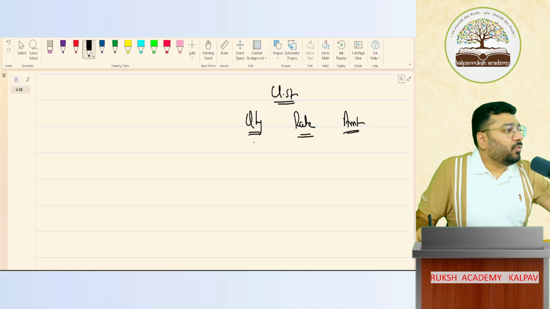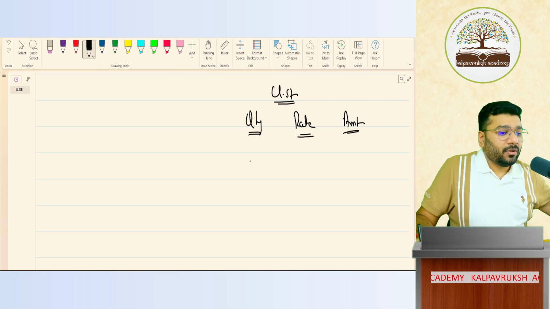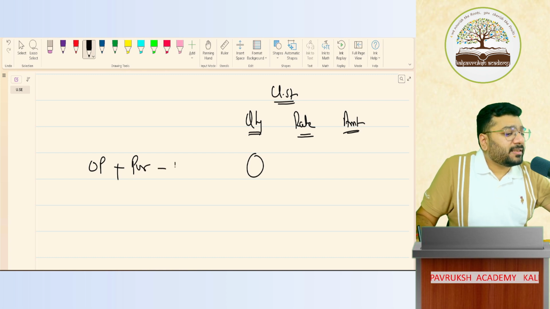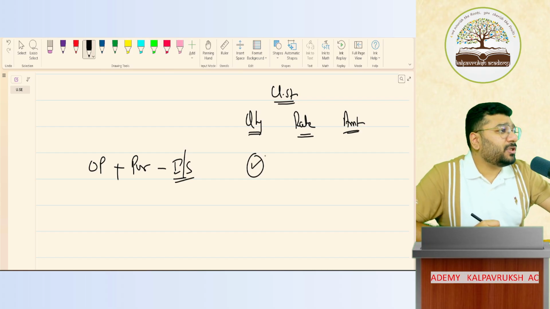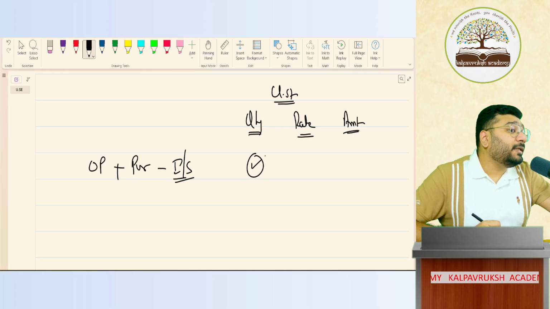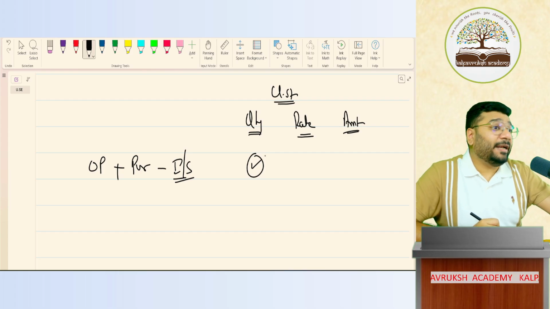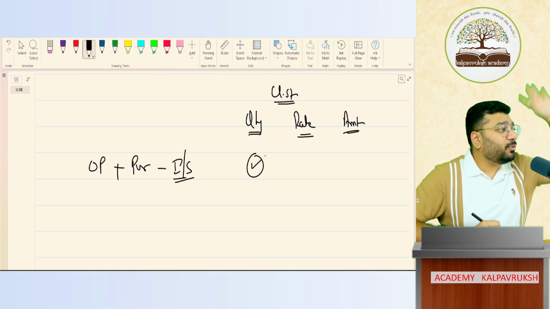Now, quantity. How do we get this quantity? With the opening balance, we add the purchases, and from this we subtract issue or sale. We get quantity. So the periodic method or perpetual method helps us identify the quantities of the inventory. Perpetual will give you day-to-day quantities. Periodic, as and when you do the physical verification of stock, that time you'll get to know the quantity.